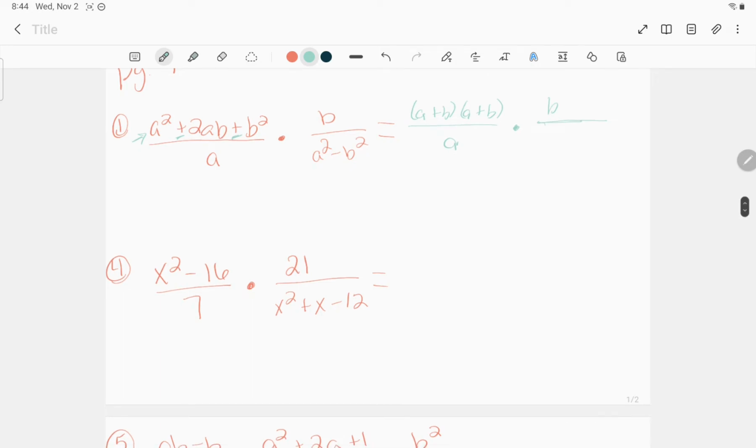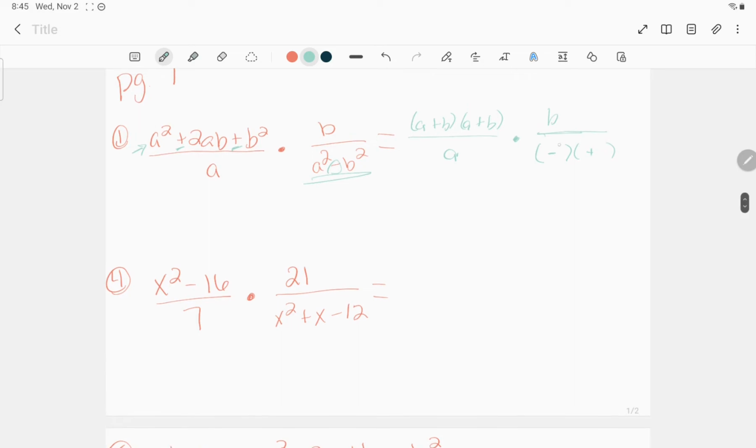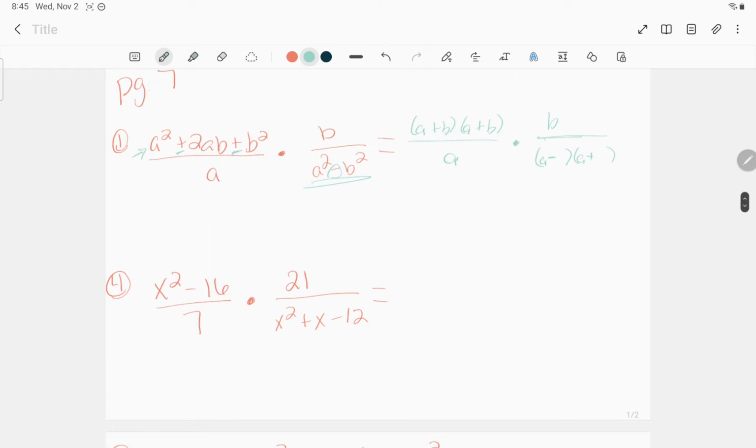Okay, so then I'm going to factor my second one. Bring the b over. And that's going to factor into two. And this right here is a difference of two binomials. I know that because I can square root the first and square root the second, and then they're separated by a negative sign. So that tells me that they are a difference. If it was separated by a positive sign, it would not be a difference of two binomials. All right, so my signs are opposite. I have an a and an a and a b and a b.